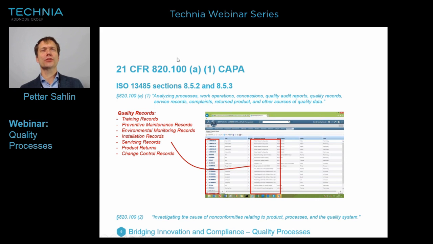So just a remark on the regulatory input for this. The module, for CAPA especially, was initially developed for US legislation, but it fits very well both the ISO standard and the legislation in the US.